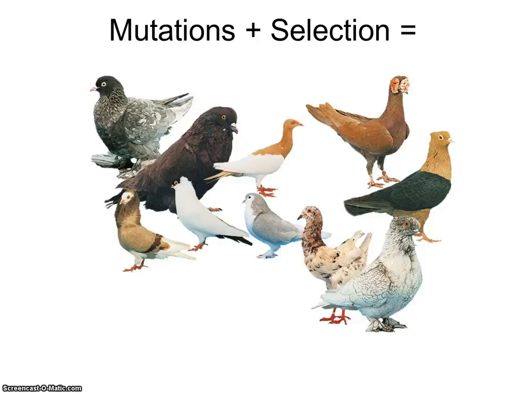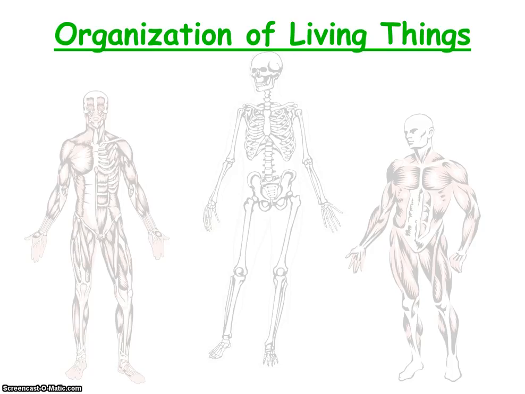We've created them because they have certain characteristics that we like. We've done a similar thing with dogs. We've created these breeds of dogs, choosing certain characteristics that we liked. Oh, we want our dog to be a good hunter. These are good hunting dogs. These are good hunting characteristics. And then we can breed our dogs to make the best hunters there are. And so this is a good example of evolution.